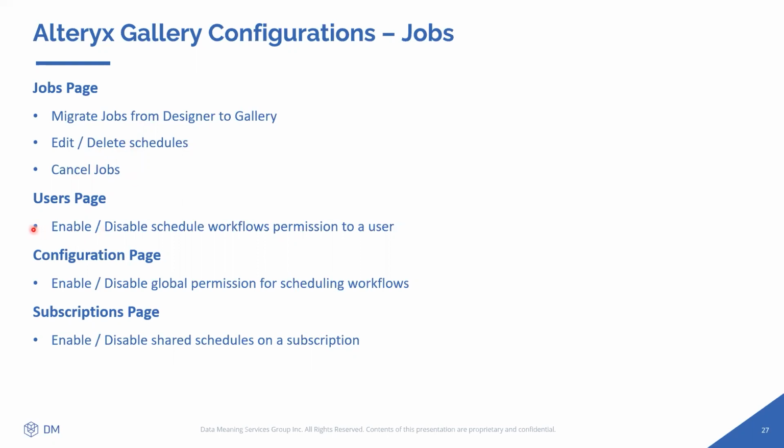You have your user page where you can disable a user from scheduling a workflow, but you have a global permission as well in your configuration page. And the last thing here related to jobs, related to any configuration from the admin side, is the subscription page. So if you want to share all the schedules with all the users inside a studio, you need to go to your subscription page.